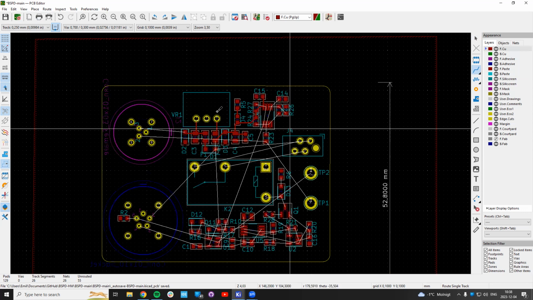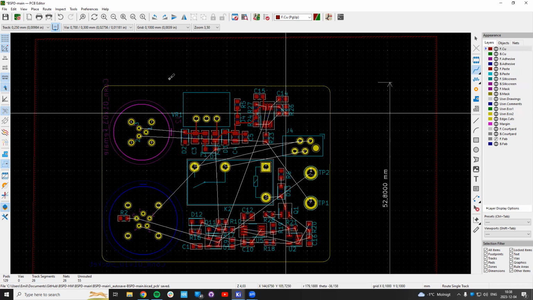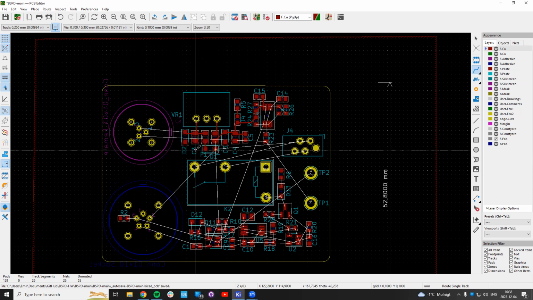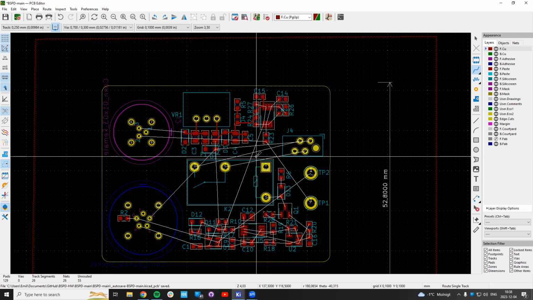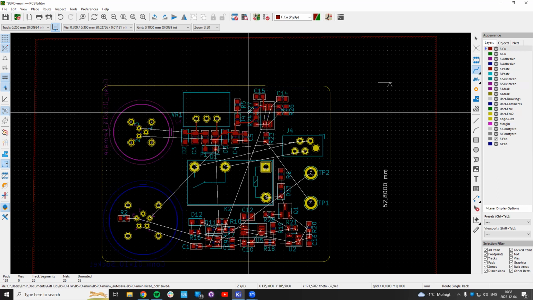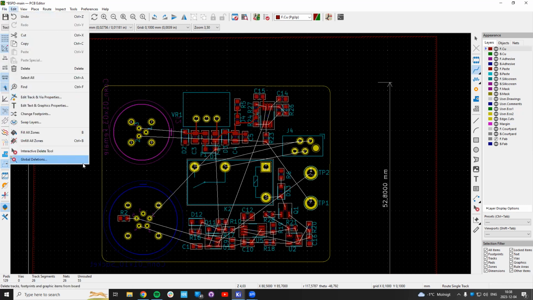So actually, before you start this routing, if you're happy with the placement, I would push to GitHub. Save and push to GitHub so you have a version history and you know that you can go back to that point. If the routing doesn't end up that great, you don't have to control Z back. I mean, you can always do the global deletion once, but it's good to have GitHub version history if someone else wants to continue from where you were at this point.